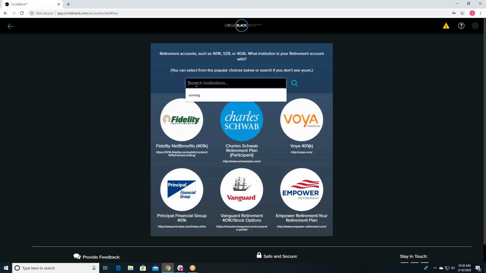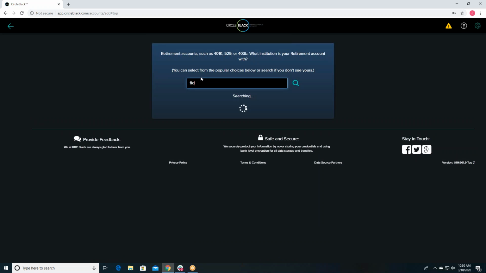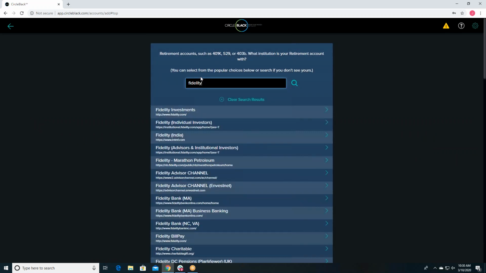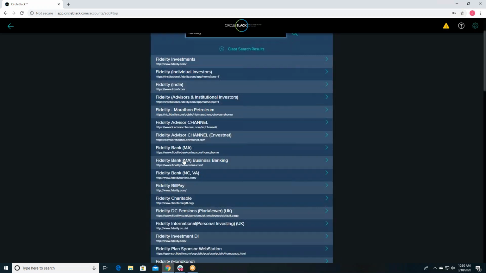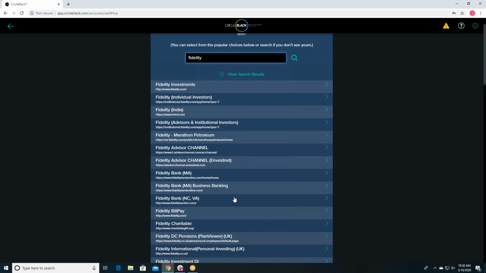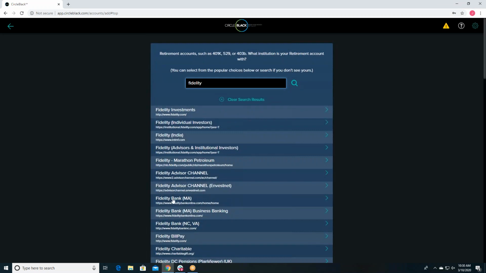To give you an example, if we type in Fidelity, you're going to notice it's going to give us quite a few options. And only one of these options is going to be the correct one. So if you go to fidelity.com, as I mentioned, to view those accounts outside of CircleBlack, this very first option here is going to be the one that you want to select.